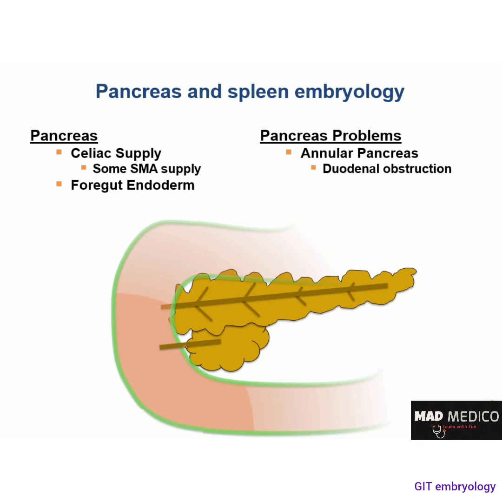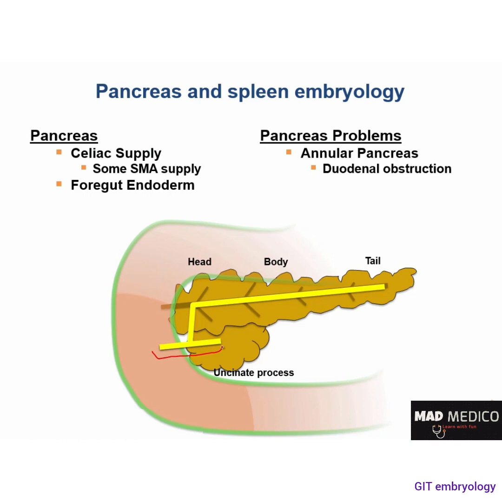The ventral pancreas fuses with the base of the dorsal pancreas to form its uncinate process, and here's the weird part. Even though the dorsal pancreas makes up the vast majority of the pancreas, namely its head, body, and tail, the ventral pancreatic duct ends up being the main outflow of the pancreas. That means that if the much larger dorsal pancreas wants to have any shot at a normal outflow, it has to divert its flow through the ventral pancreas. This larger outflow tract is called the main pancreatic duct, and it drains into the major papilla, whereas the little dinky tract coming off the dorsal pancreas is the accessory pancreatic duct, and it drains into the minor papilla.